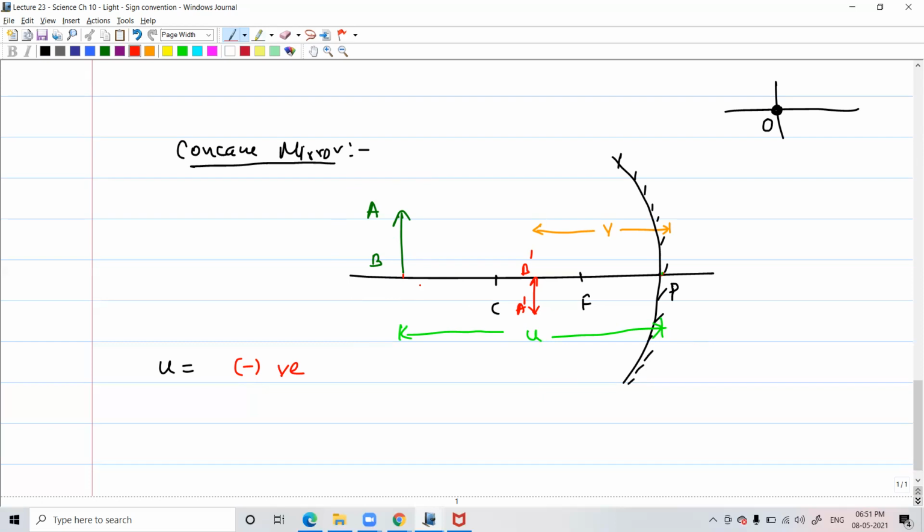Yes, sir. Okay. And you understand V also? What is V? V is the distance of the image. Wherever the image is formed, whether it's to the left or right, that distance, the image distance, is called V. Somebody was saying something. Go ahead. Anybody has any question, or you want to add something to what I said?